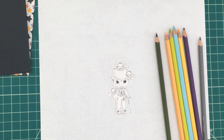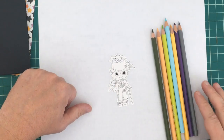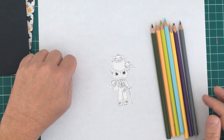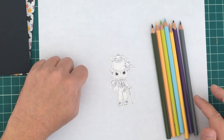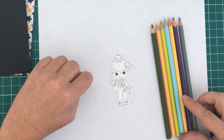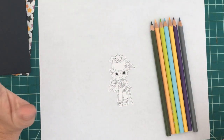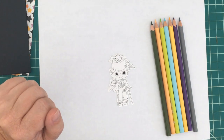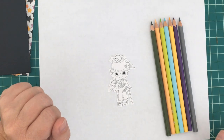All right, so I'm gonna go ahead and color this in. I was going to use my Bic markers, but there's a lot of fine detail in there, and I am really not sure if I'm gonna be able to get the markers into some of that detail. So I figured I would switch over to the colored pencils. And again, I am not a color expert. I really am not good at it, but I'm gonna go ahead and speed through this so you can at least watch it. And then we'll meet right back and see how I did.